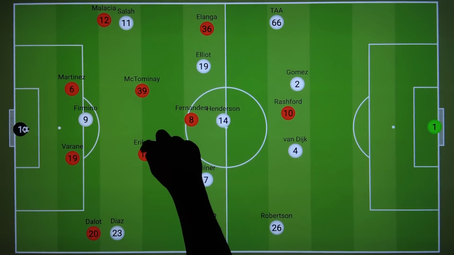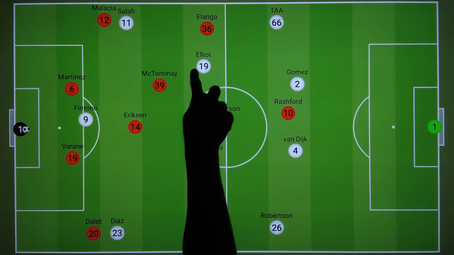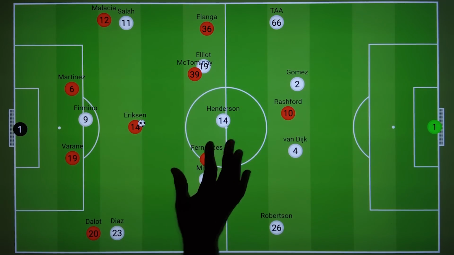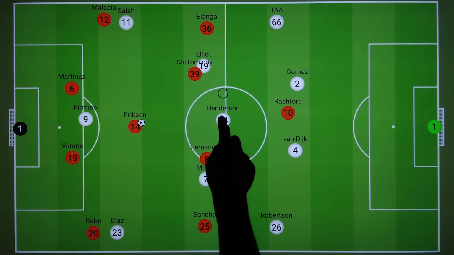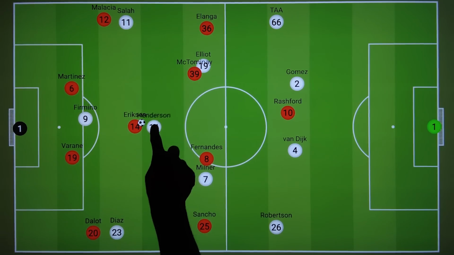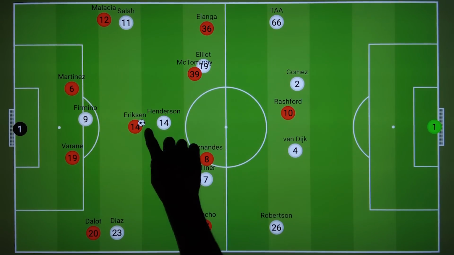By going long, it also meant that there was less pressure on a single pivot to do all of the progression as we have seen before in United's first 2 matches, as when the opposition did press the single pivot, the whole attacking play would break down.